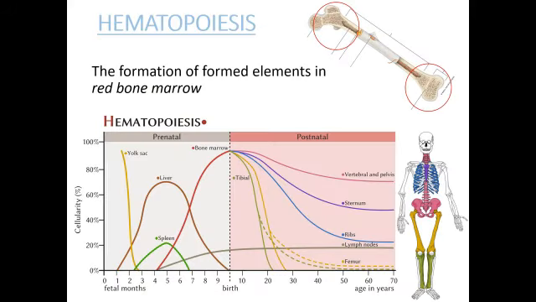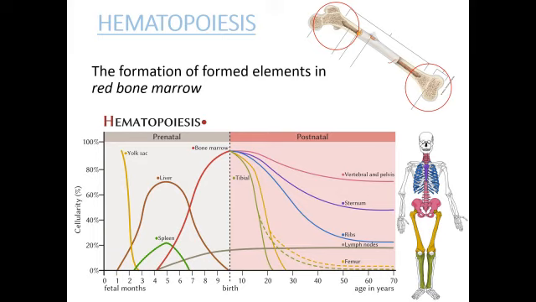Now, in general, all of the formed elements are formed in the same place. Remember that all of these substances, white blood cells, red blood cells, and platelets, are all tightly regulated. We control how many of them are in the blood at any given point, and they are purposely put in the blood. All of the other things end up there, but the formed elements are literally formed for the blood and the blood alone. Okay. The process of developing all of the formed elements in general is called hematopoiesis. Okay. Hematopoiesis in an adult occurs in the bone marrow.